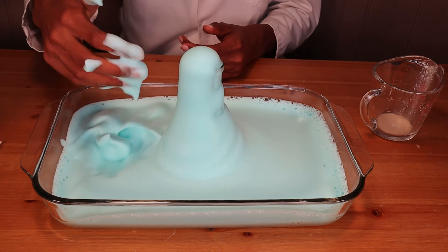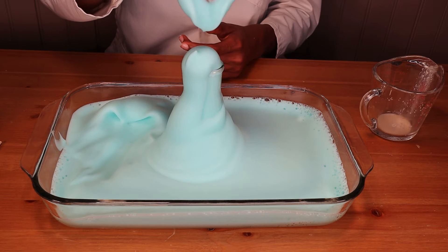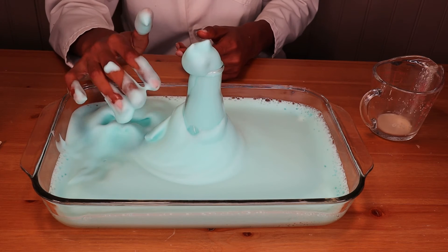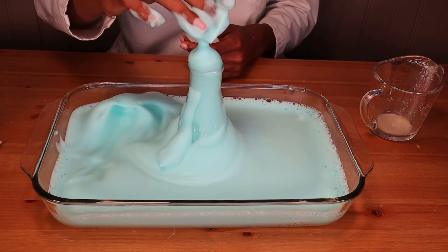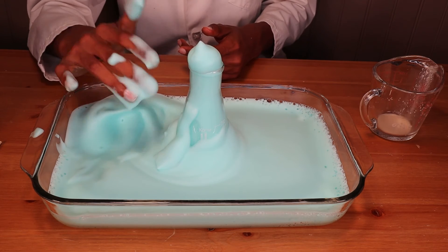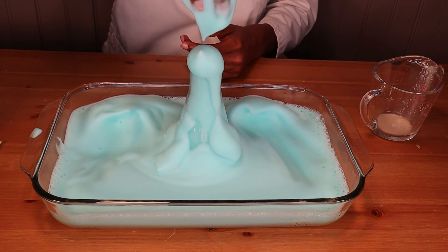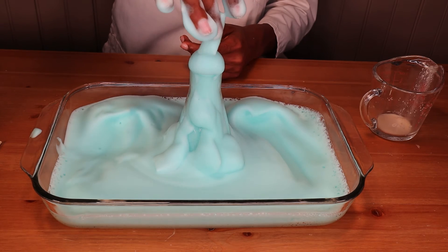In this we've got hydrogen peroxide, which has the chemical formula H₂O₂, and during the reaction it turns into water, H₂O, and oxygen, O₂. By adding the dish soap we help to capture all of those gas molecules and turn them into this nice soft fluffy warm foam that is just really fun to play with and move around. You can see it's very thick and you can shape it just like toothpaste.